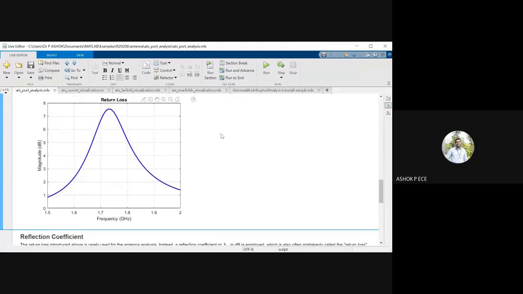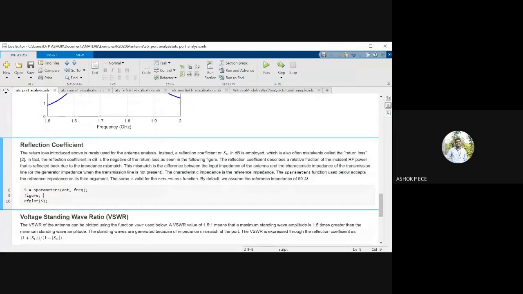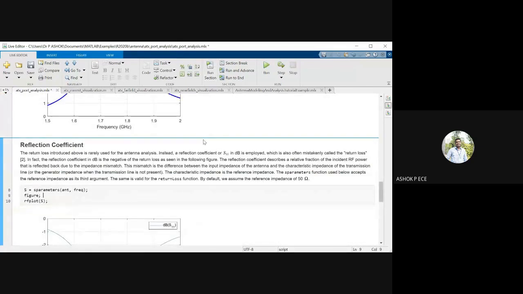Okay. So now reflection coefficient. So what is the reflection coefficient of my antenna? See, remember antenna is a passive device. Correct? You just need to excite the RF signal to your antenna, and antenna starts radiating your signal. But all your diode, transistor, FET, CMOS, everything is active devices because without VCC or VDD or forward bias or reverse bias, these components will not work.